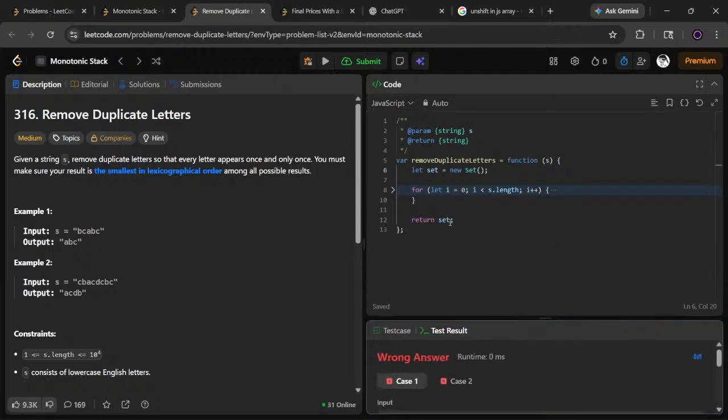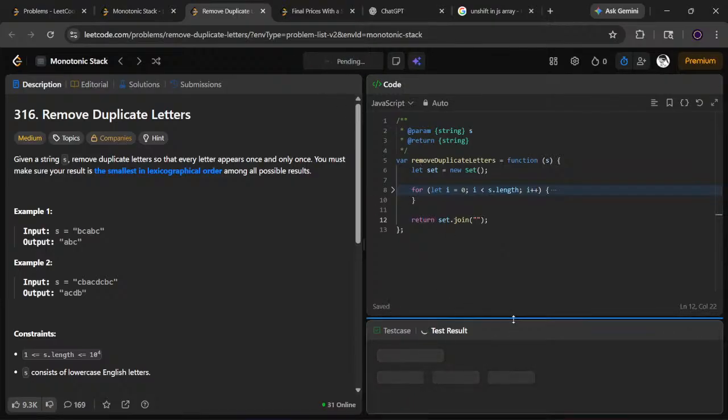Oh, we are supposed to return the value, right?